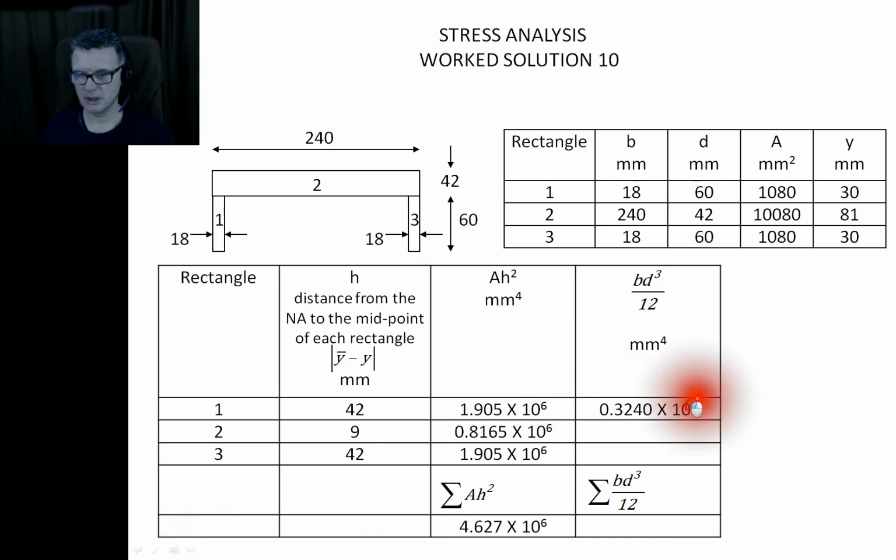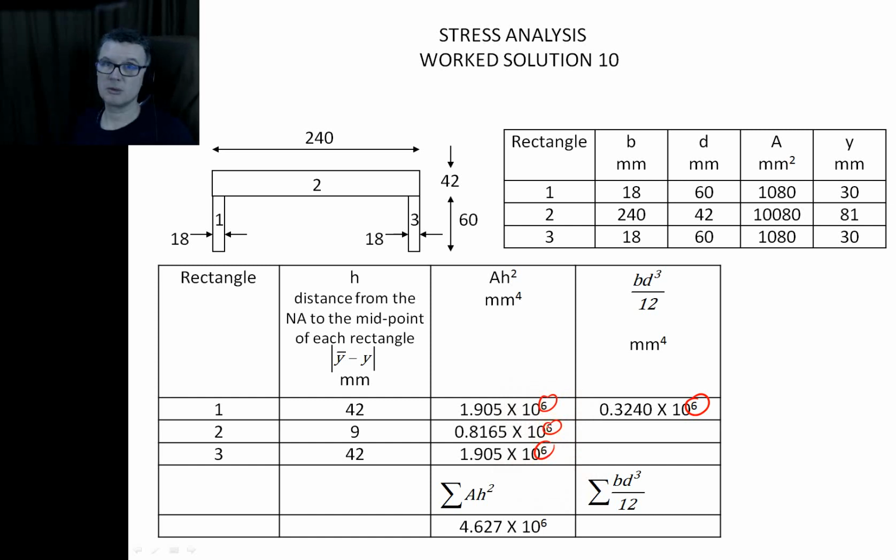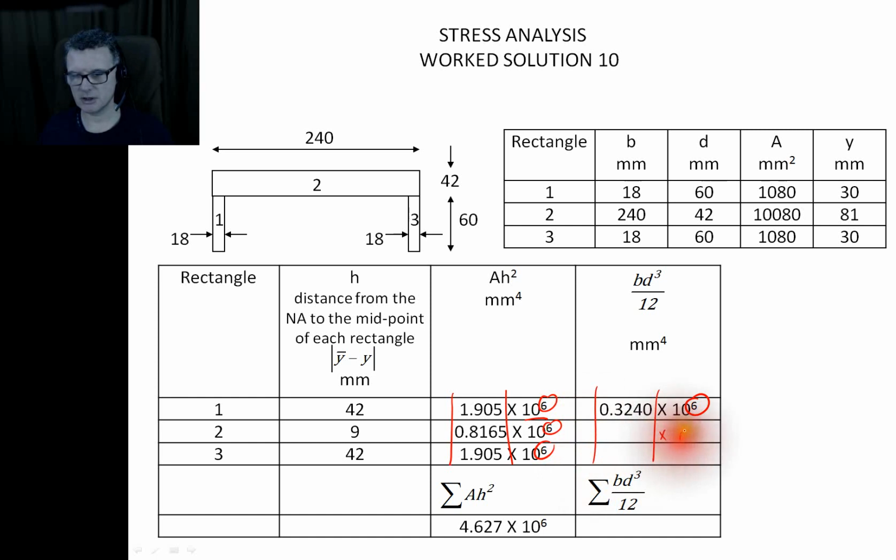Obviously use engineering notation, so for example here we've got times 10 to the power 6. The reason you want to use engineering notation, and not, for example here, 8.1 times 10 to the 5, is because it becomes a lot easier when you want to sum up your data. If everything turns out to be 10 to the 6 or not far off, then you can add up just these numbers and put times 10 to the 6 onto your final result.